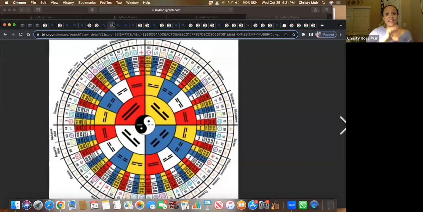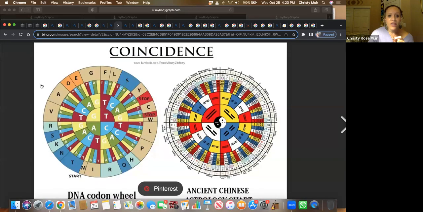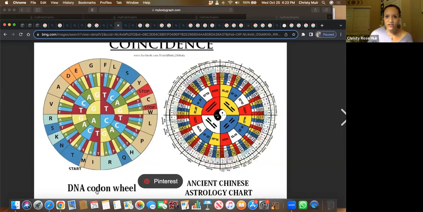Now, what's interesting is that separate from human design, there was a mathematician, I don't recall her name right now, it was a woman. I believe it was in the 70s or the 80s. She recognized that there was a very intimate connection between the Chinese I Ching. And you'll see around the outside here, there are hexagram numbers, but then there are these amino acid names. She realized that there was a connection between the DNA codon wheel and the Chinese I Ching, namely that there were 64 values in each one.